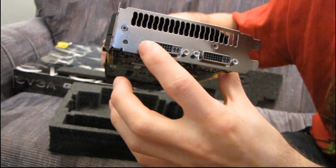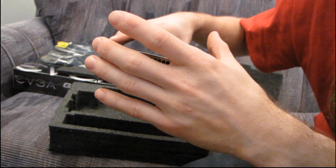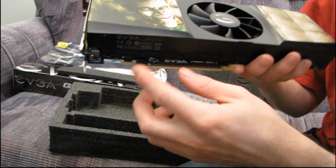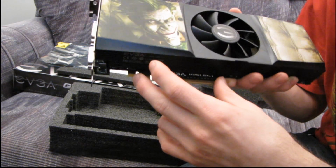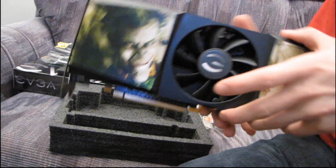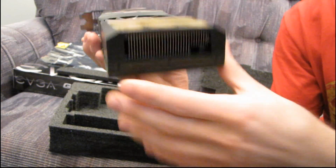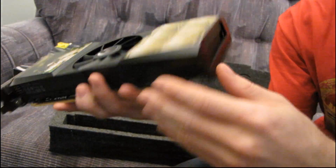Let's have a look at the back where we have two DVI connectors, and then we have a slot for the case air to be exhausted out once it's cooled off the GPU at the back. This is a standard PCI Express 16X slot, so you don't need any kind of special SLI motherboard or any kind of special features in your computer other than a PCI Express 16X slot in order to support this card. At the back here, you can see more cooling fins. So you can see right through the card there, and that is where the cooling air from this GPU is going to go. Now, I'm going to assume there's some kind of heat pipe.